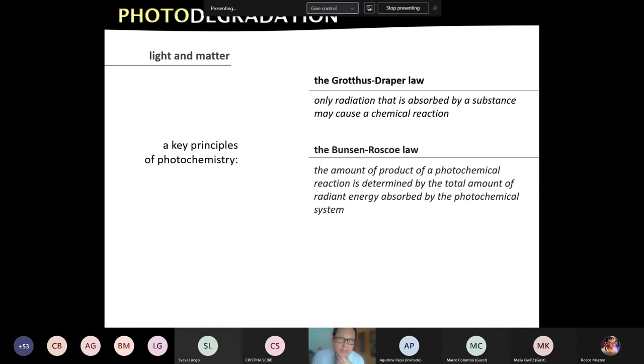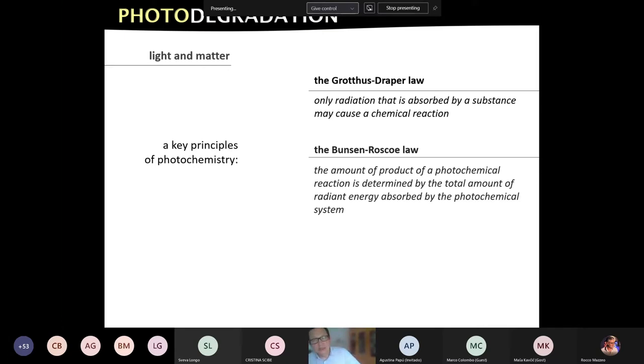which is a blue one, it means that it reflects the blue part of radiation. And we know that the blue part of radiation carries the most energy. I will discuss this subject in detail soon. So that's an important statement in this context of photodegradation.